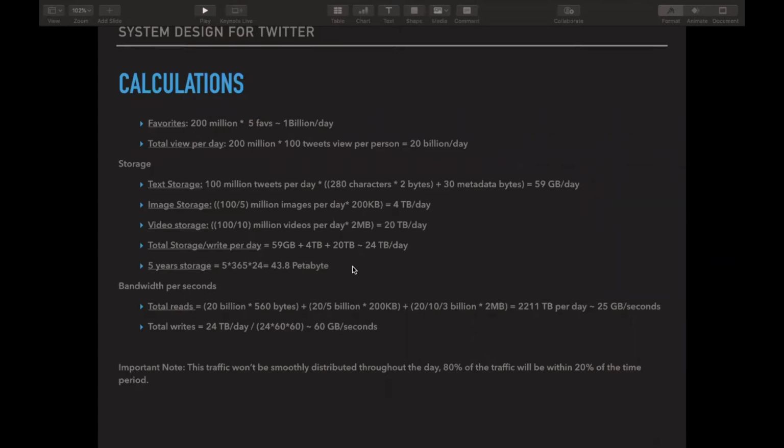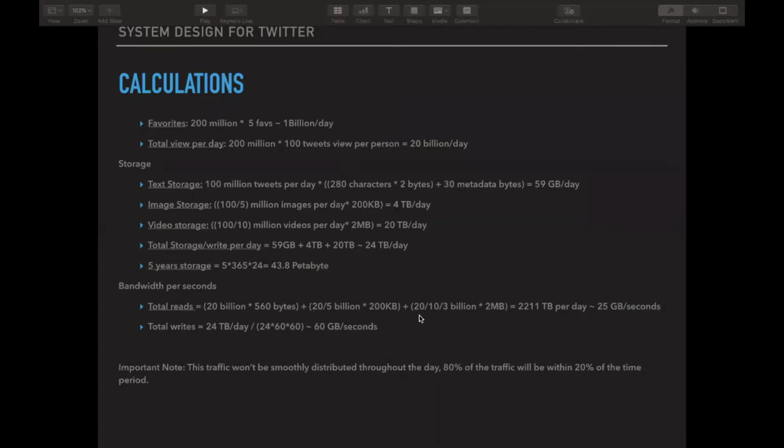Okay, so this is storage. Similarly, we can estimate how much bandwidth we need, bandwidth per second. So the total reads happening: 20 billion reads are happening here, and 560 bytes are being read for the text.